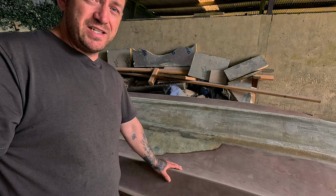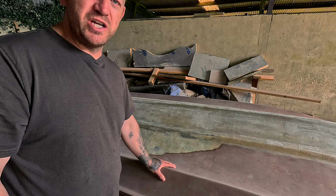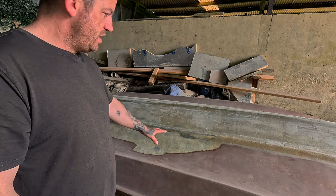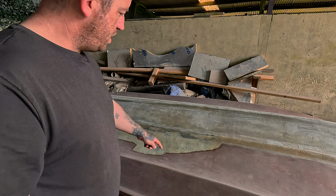It's like a 1980s boat, maybe even around 1970s, late 1970s, early 1980s. And this would have been the gel coat originally. That's the colour of it, a brilliant colour. But when I was sanding the paint off, all of this, which now does look amazing, I noticed quite a long crack right along here.